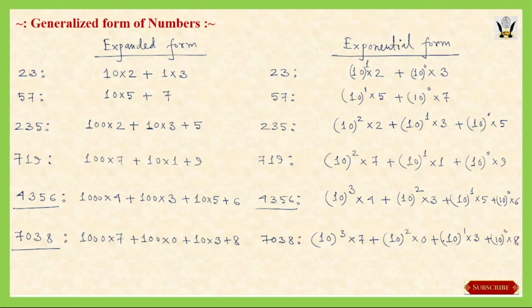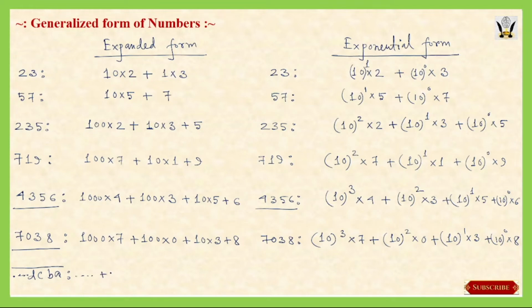So this is how we represent a given number, whether it is 2-digit, 3-digit, 4-digit, or a higher digit number, in expanded form and exponential form. So if we generalize this, suppose we choose a 4-digit number and represent it as a continuation, so A, B, C, D, and then maybe we have higher digits also on the left of D. So it can be represented this way.